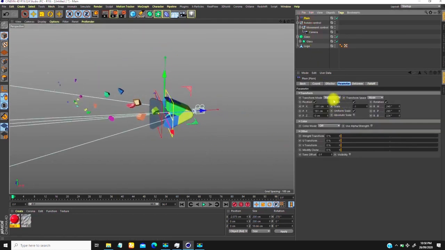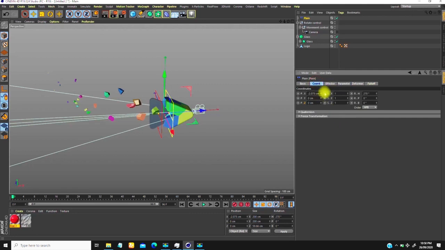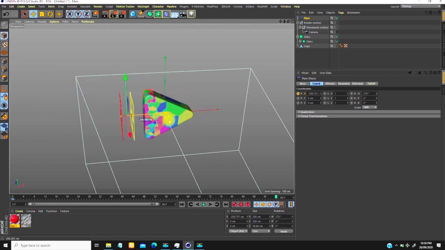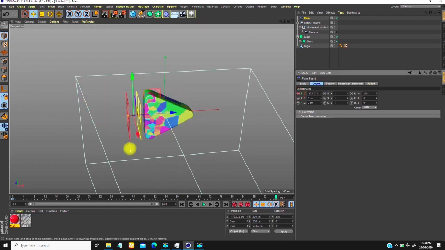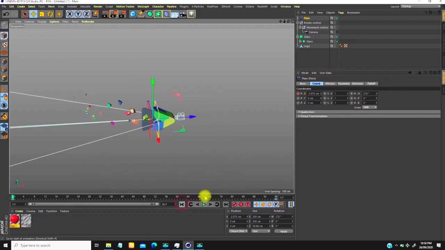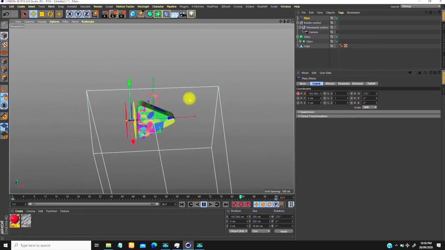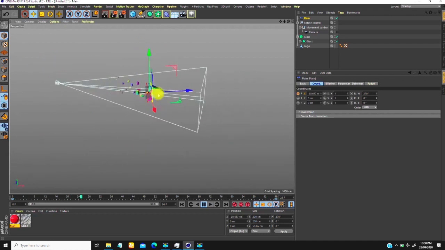We want to move this along the x-axis rather. So keyframe this and go to the end and bring this up to this place. Keyframe that also. If we play this through, this is what we're going to have. Right. So that's fine.